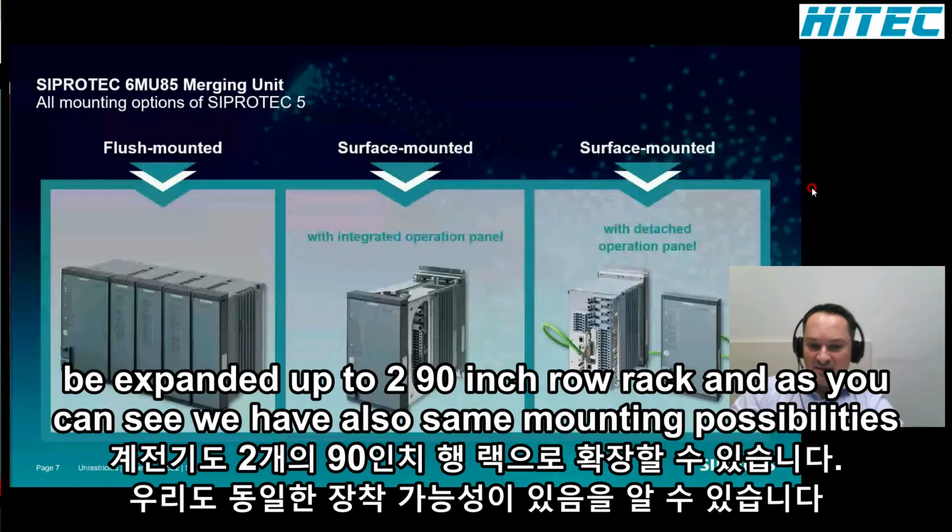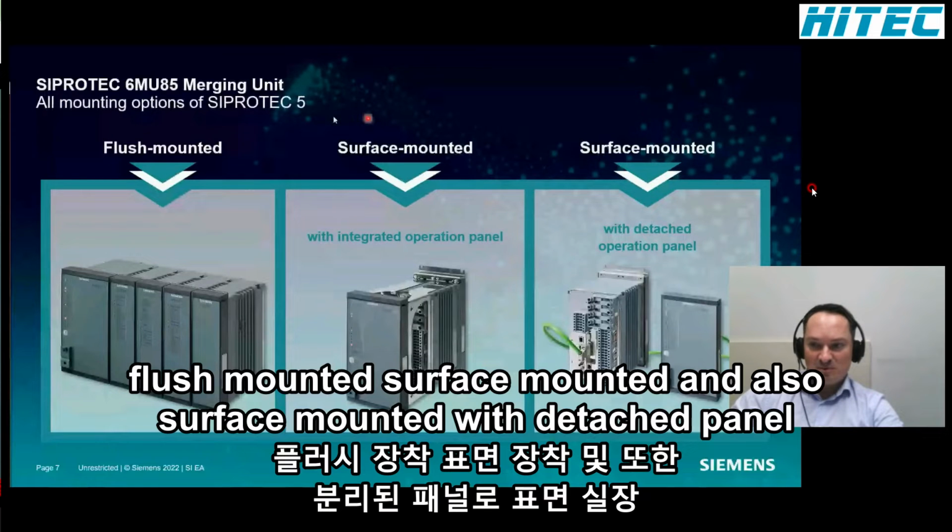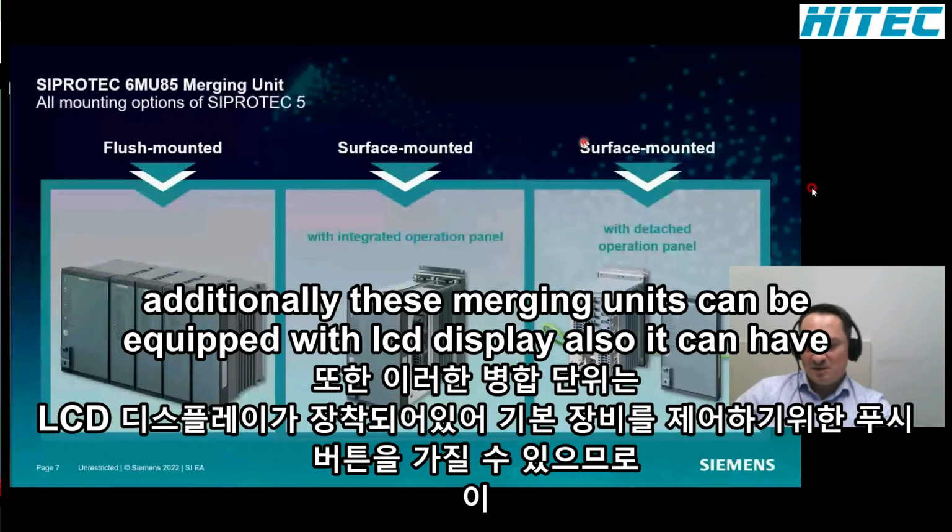Also, it can be expanded up to two 90-inch row rack. And as you can see, we have also the same mounting possibilities: flush mounted, surface mounted, and also surface mounted with detached panel. Additionally, these merging units can be equipped with LCD display.